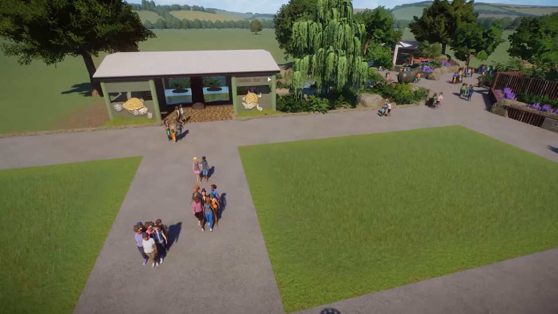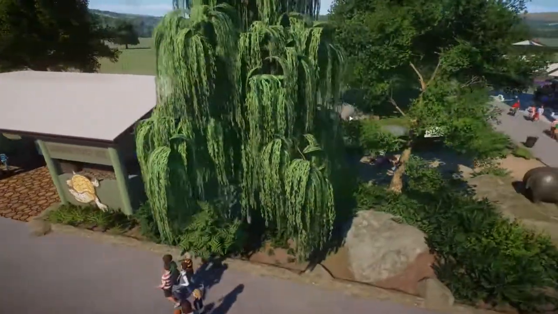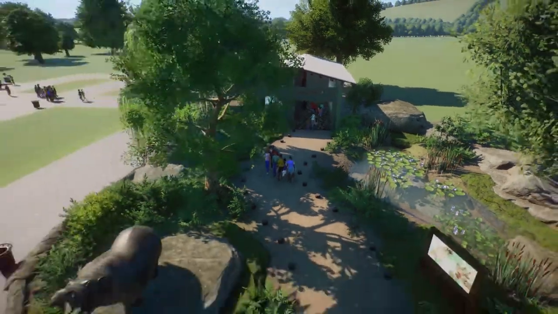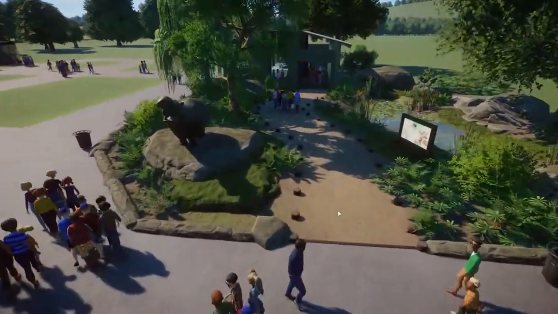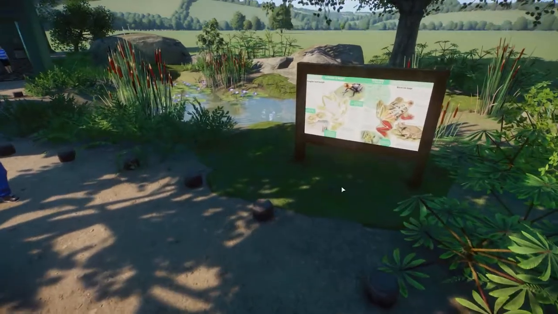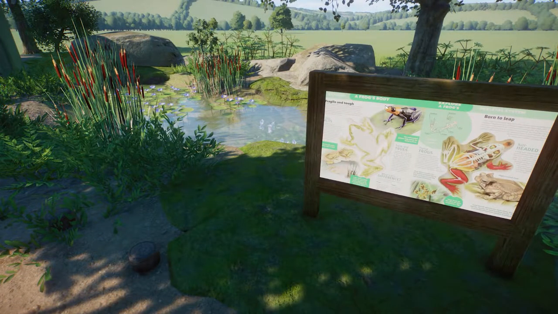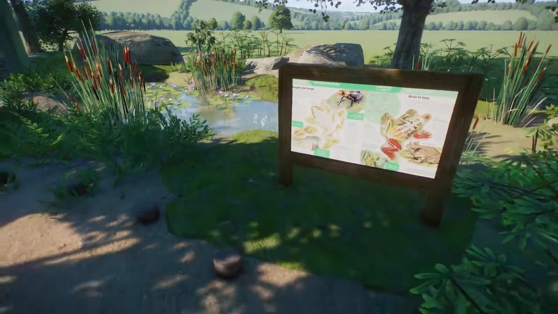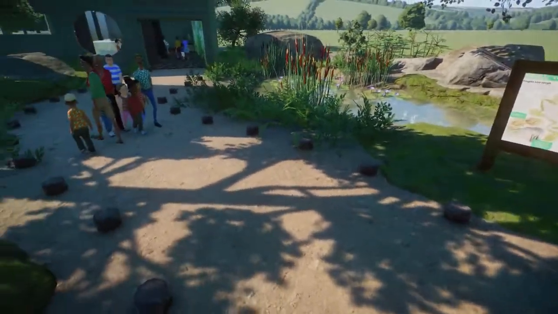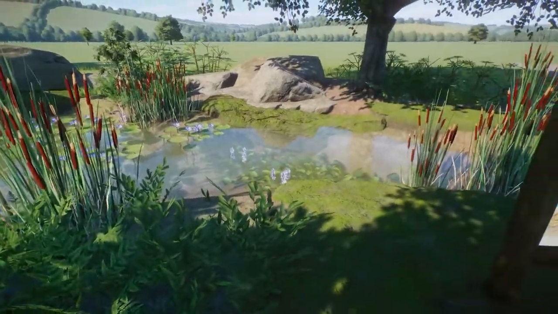I've popped in a little sign on the Diamondback Terrapin House. I've popped one there, and I've also just copied it over so that it's on this side as well. You can see here that I've put in a little garden and a little pond. I've put in an education sign. I just grabbed this off Google. I've been playing around with some of the new screens that we got in the recent update, and I am in love with them. Kids are walking along here, they can read about this with their parents and try and spot a little frog in the pond here.